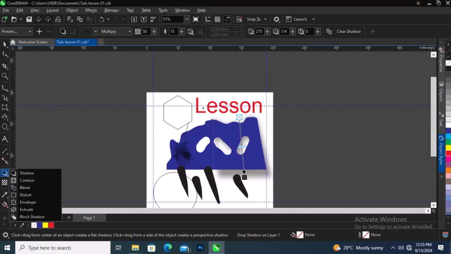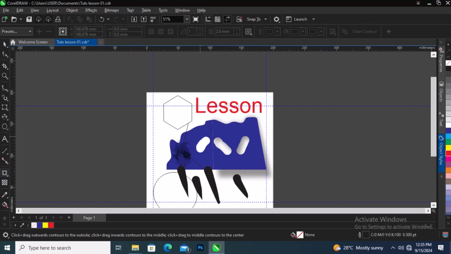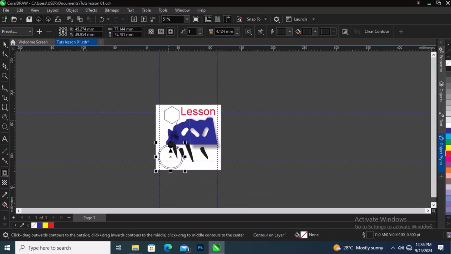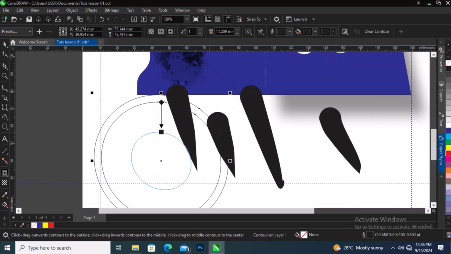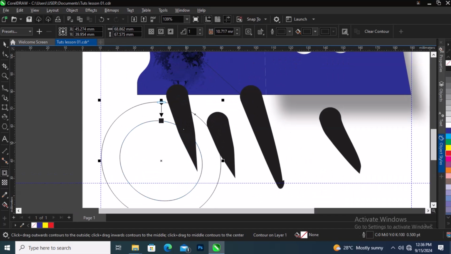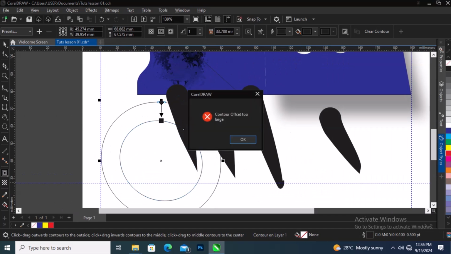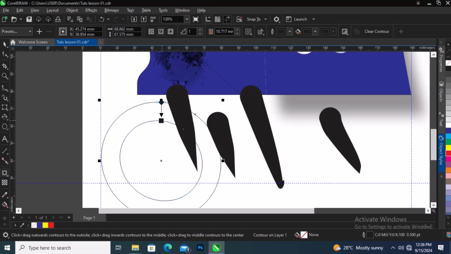We go there again and find the contour. This is the contour. The contour is basically a tool that is used to create contours. This is what a contour can do for you.